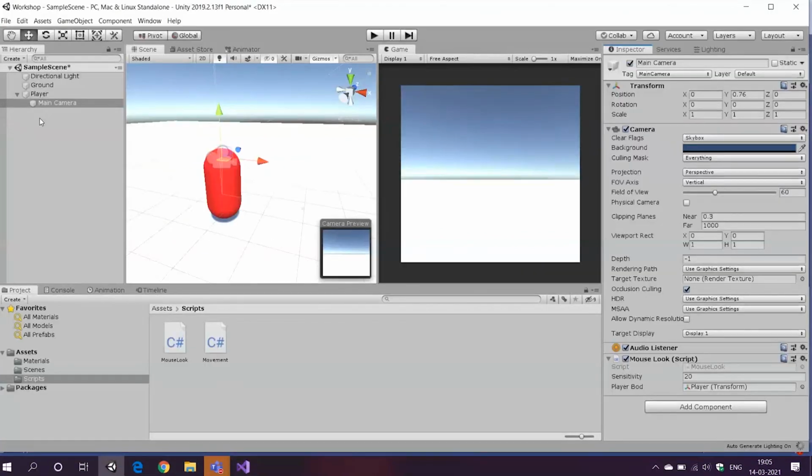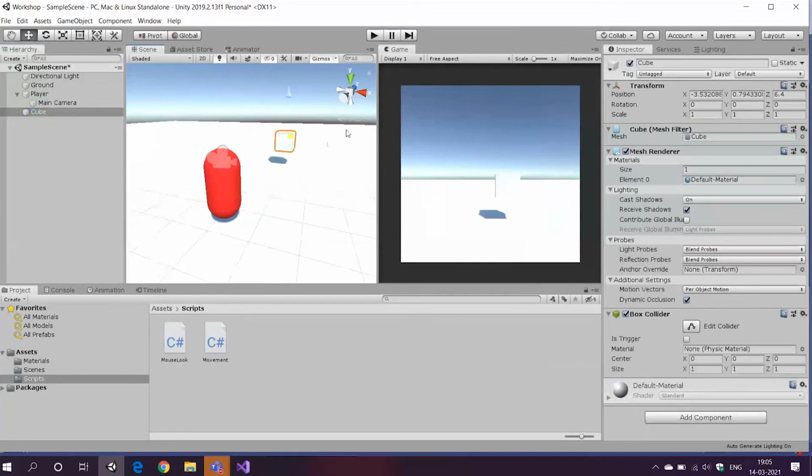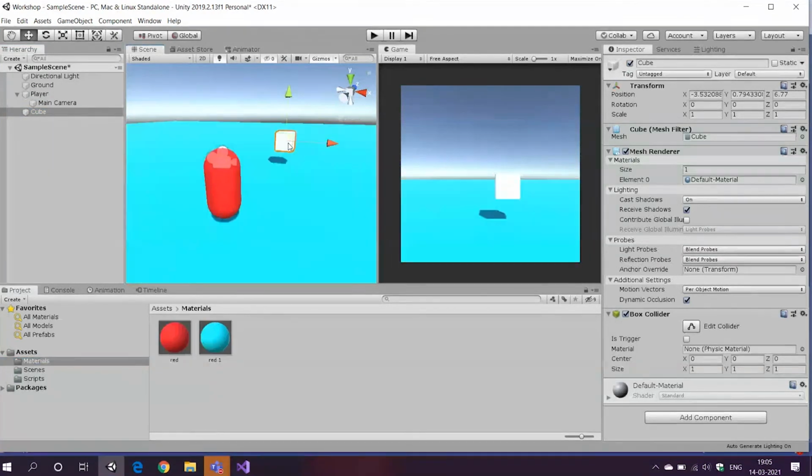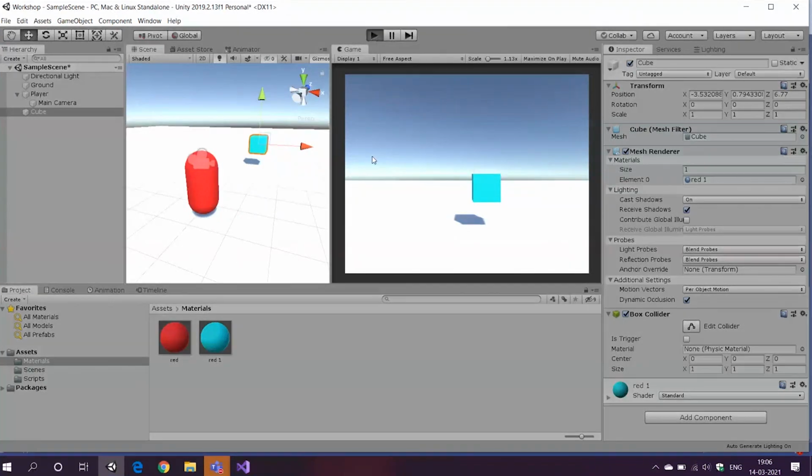So let's test my XY motion. Since my scene is empty, I will add some elements to it so that we can easily make out where my player is looking. Okay, let's play the game. Take note of my mouse position.